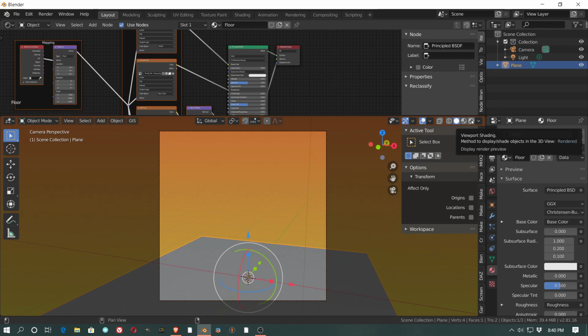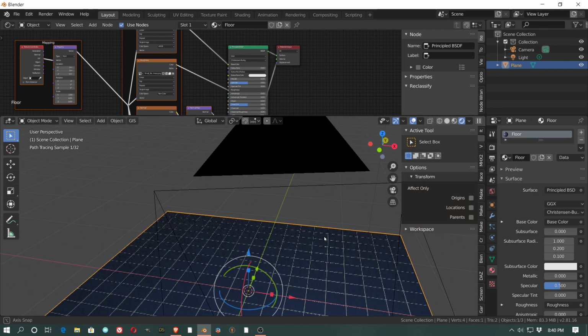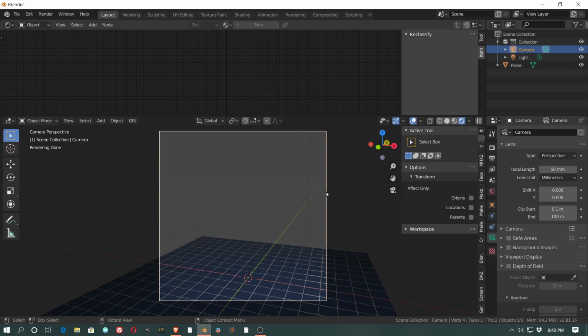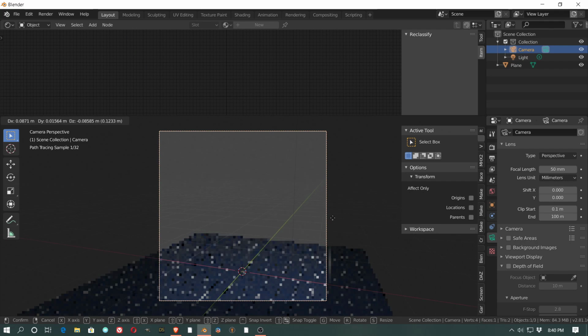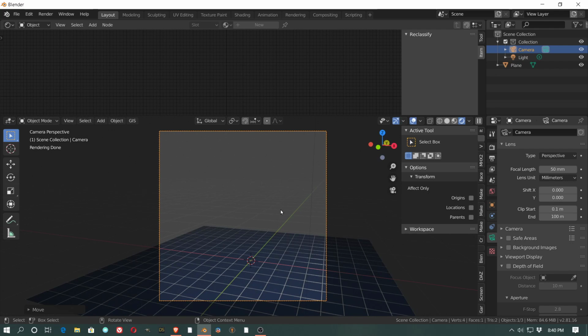We'll come over here, viewport shading, and we'll turn this on to rendered. That's what our floor looks like. Not too bad. 0 will go to the default camera, which you can move around, and I've explained in other tutorials, but I'll go over it again. If you left click on the camera, that rectangle, you can do G and you can move it around to what you want. You can move it like anything else.